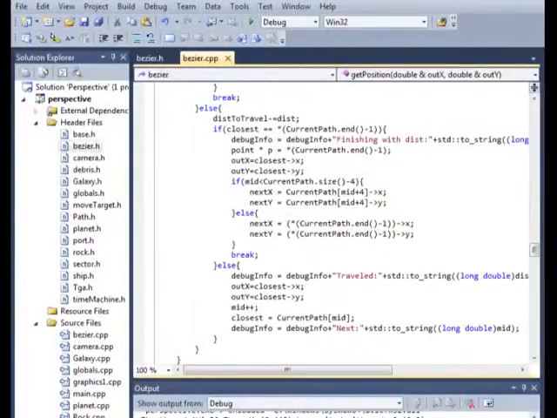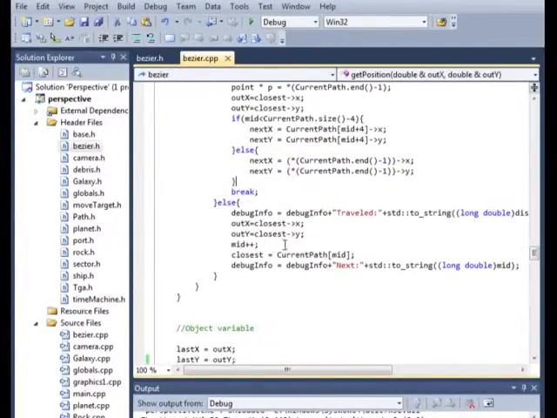Next we have the area where our distance to travel is larger than the distance between our ship and the next point we're looking at. So the first thing we do is we subtract the amount of distance between our ship from the distance that we have to travel. And then afterwards we decide, well, if the closest point we're looking at is equal to our end point of the Bezier, then we don't want to travel any further, so we're just going to set our points to the x and y position of the end of the path, and then we're going to brake, and that will finish our path.